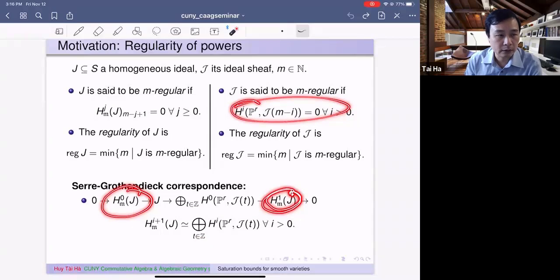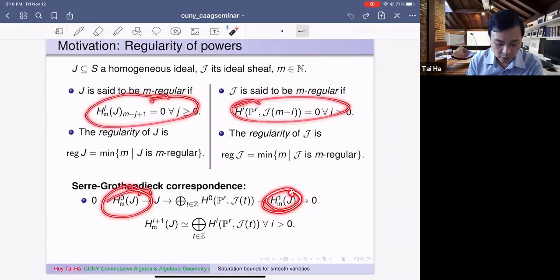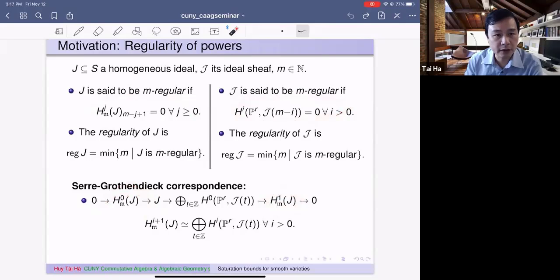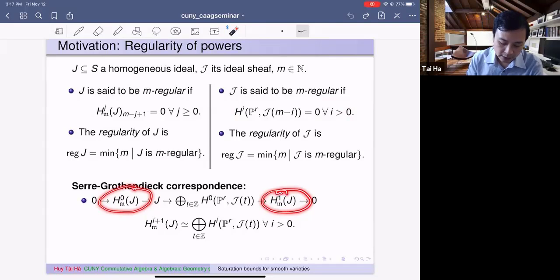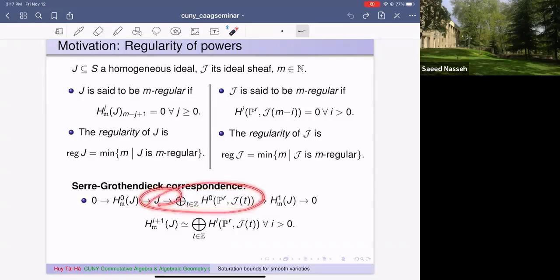And when we talk about regularity from the algebraic perspective or from local cohomology, we actually answer one vanishing condition on H0 and H1. So this is the difference between regularity in terms of sheaves and regularity in terms of modules. And the difference lies in H0 and H1, and the vanishing of H0 and H1 in fact lies in this map where you map J to the sections of J. So it's about when this map is an isomorphism.